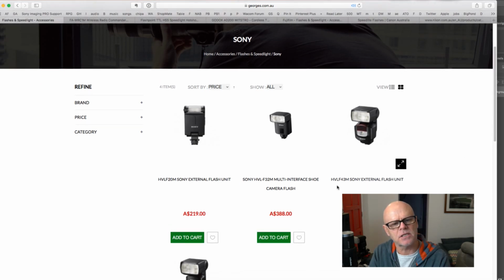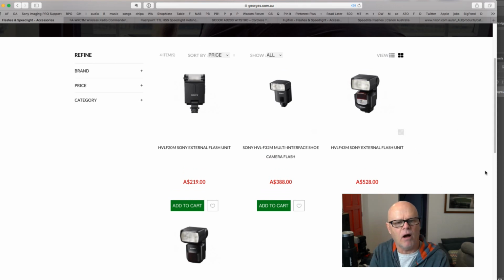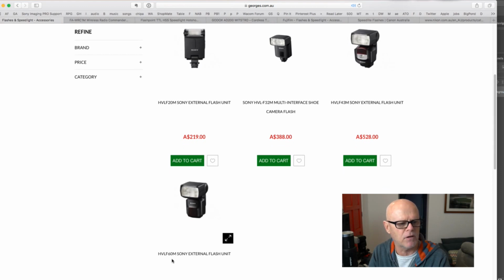I did discuss this HVL-F43 flash the other day, in the fact that they're starting to be able to use this light at the front to help with focusing in low light conditions. So it's the first time they've started to add that back. It's the only one that's available for the Sony system. So I tend to always buy the best that I can. So I've bought these ones, which is the HVL-F60RM, and I've got 3 of these units. Originally, when they came out, they had overheating problems, but there were firmware upgrades that have been done that now they never overheat. The initial ones, I believe, if you kept shooting continuously, they would overheat.